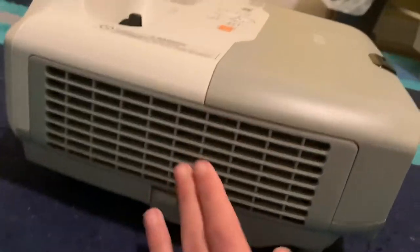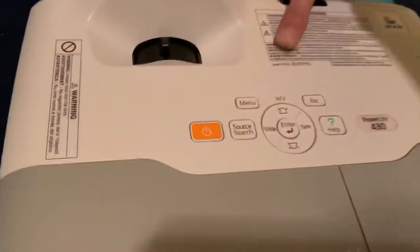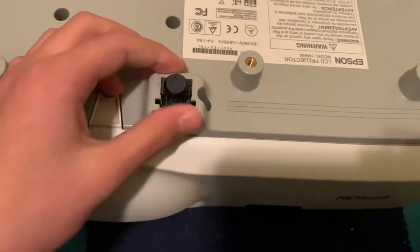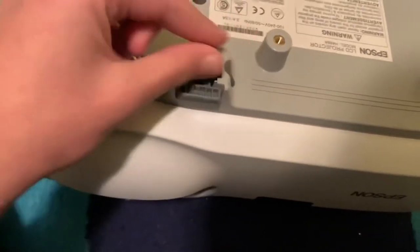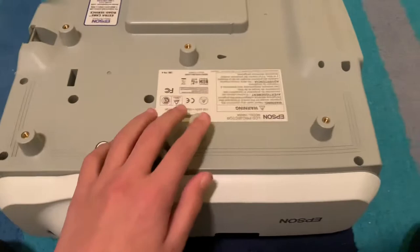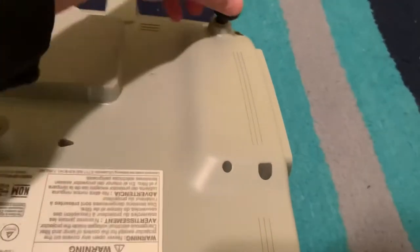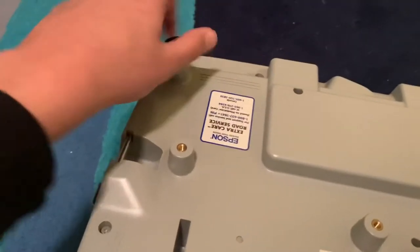On the front is the filter — I got that wrong at first. The sides have heat vents. On the back there's a keystone adjustment for raising the projector, similar to the S5, though I haven't needed to use it yet since this is a short throw projector. There are also multiple mounting holes — five of them — plus additional keystone adjustment screws for making the image more even, which I'm leaving at default.